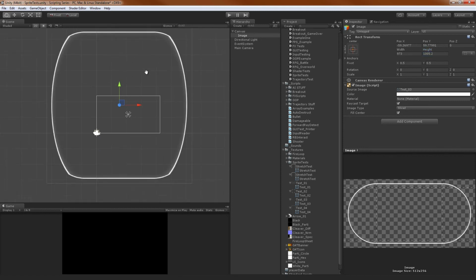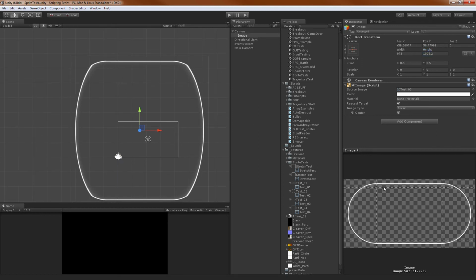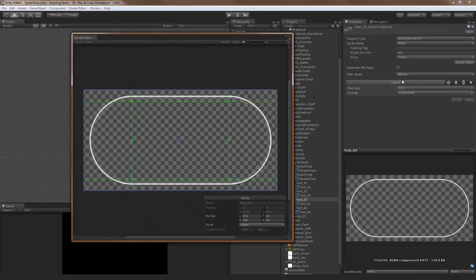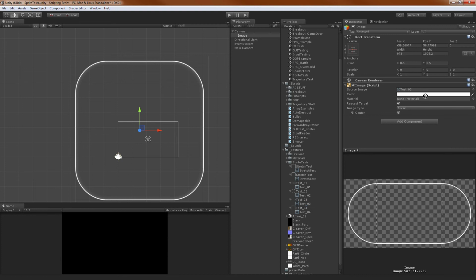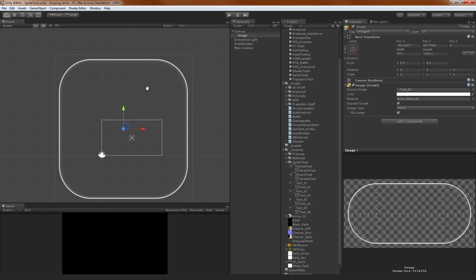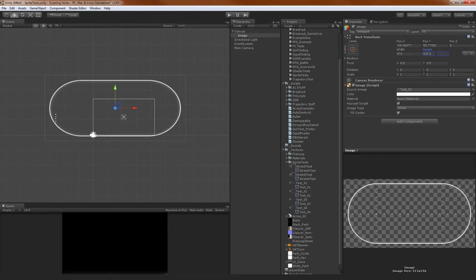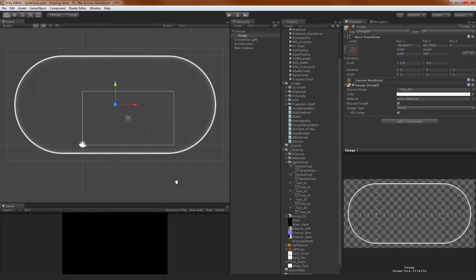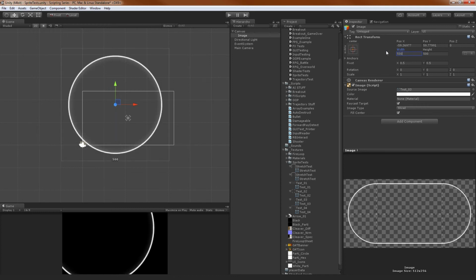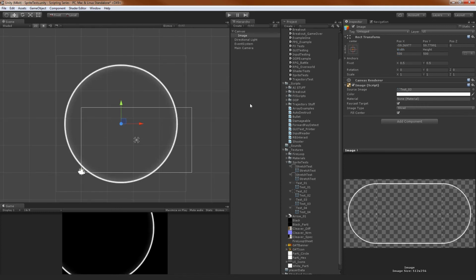It doesn't look great because again, the top border here. Well, actually, let's see if we can fix that. Let's go in here to the Sprite Editor and set this to actually be 256 by 256. And we hit apply, and we update this guy to that. Yeah, I mean, it scales a little better, not very much, but essentially, you kind of see what's going on. If you set this to 500 by 1000, it'll look like a capsule, but if you set it to 500 by 500, it'll look like a circle. So you kind of get two images out of one if you do a capsule like that.